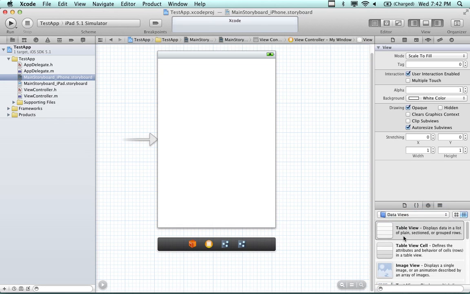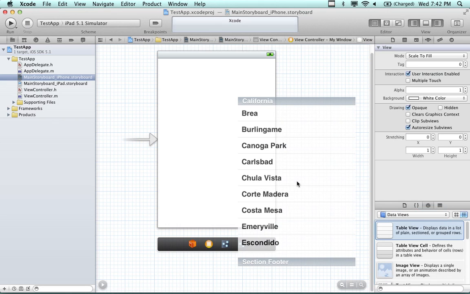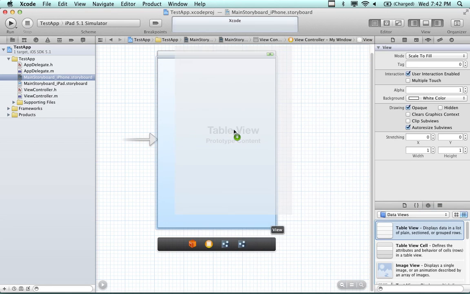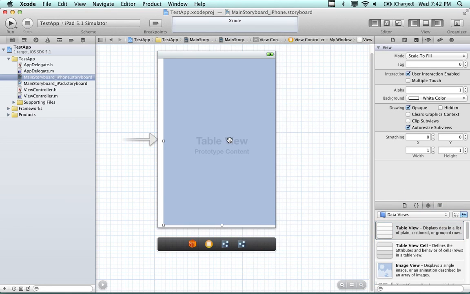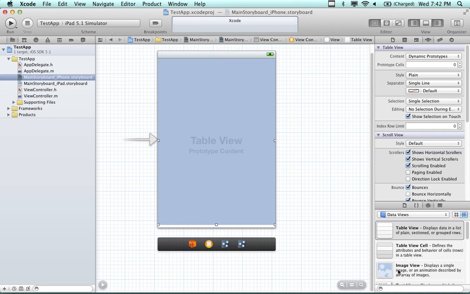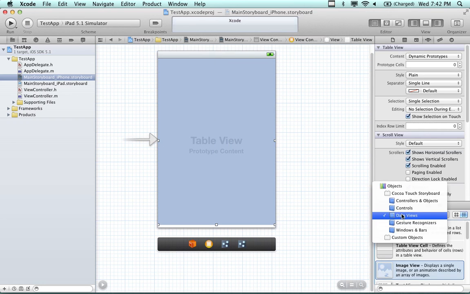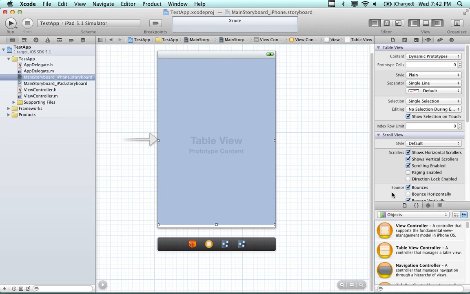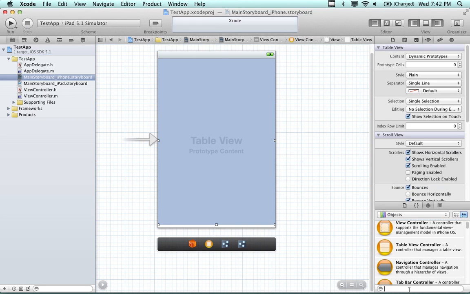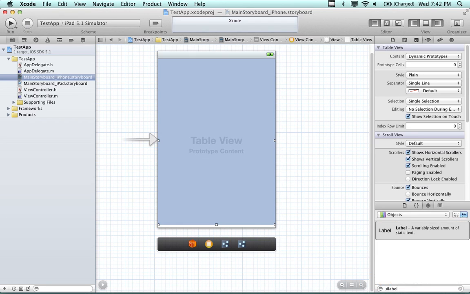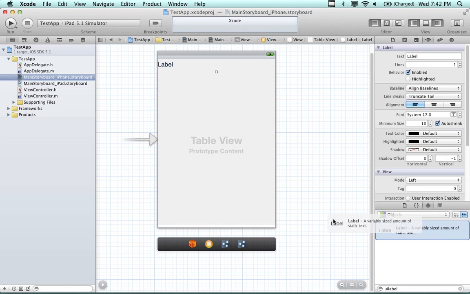Also in here were the data views, as I mentioned before, so you can see visually, I'm going to put a data view in here. We got the table view in here. This is going to be an ugly app. But most of all, you're going to go into objects for the most part, and then you're going to use the search for, let's say, UI label, or label. You're going to click on stuff, and you're just going to basically be dragging it. And if it's not appropriate, in this particular case, oh, it was appropriate. There we go.